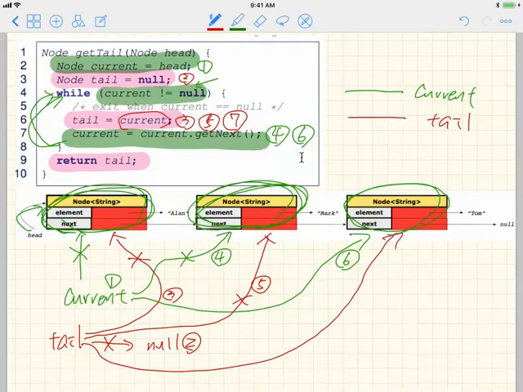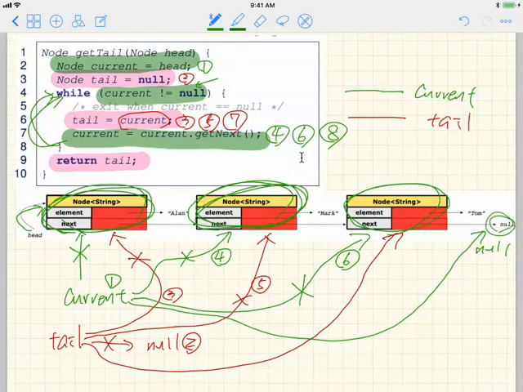Okay? And then what's really left is we're going to say over here, number 8. And then we have current is assigned to current.getNext. Okay? So now current, again, is not going to point to here anymore. Let me say it's now going to point to just now over here, right? So this is number 8. I think I forgot to say this is number 7. Okay, just for your reference.